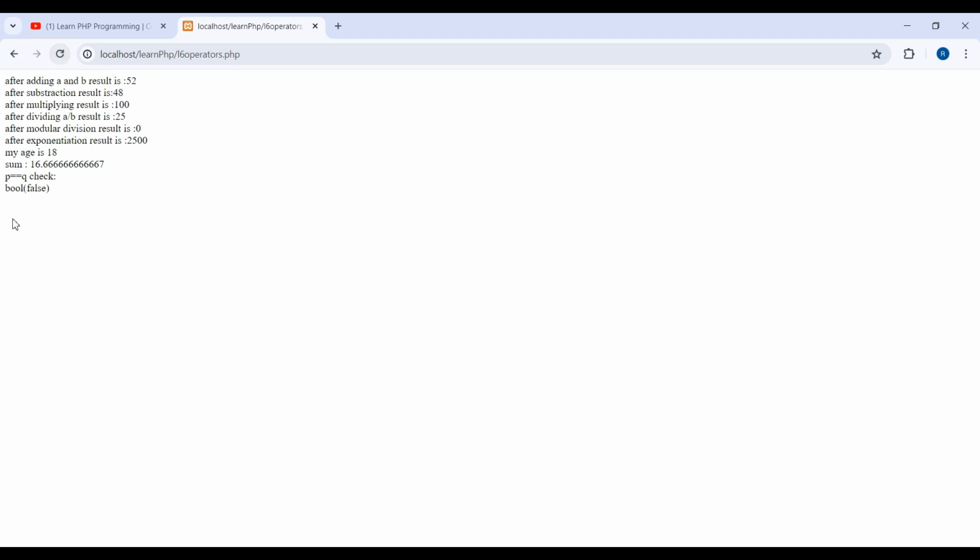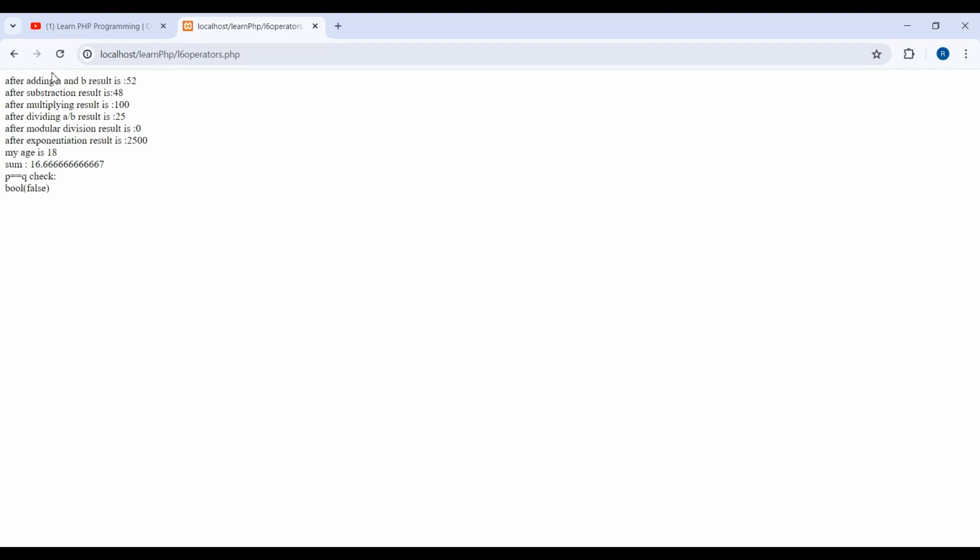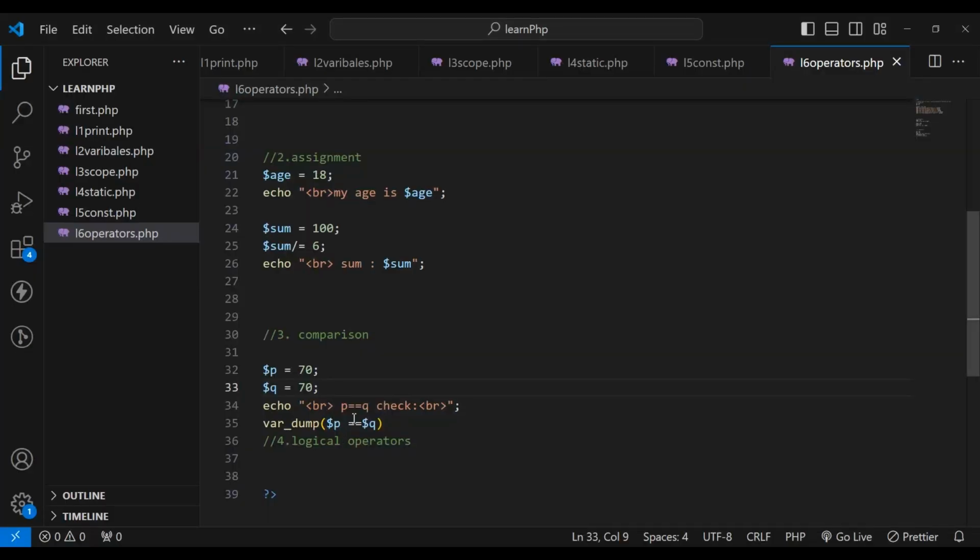So you can see that it is returning false. Since p is equal to 70 and q is equal to 6, they are not equal, so it is returning false. And if I make both equal, like I also make it 70, then it should change to true. You can see that now it is giving true. So this is the double equals to comparison operator.